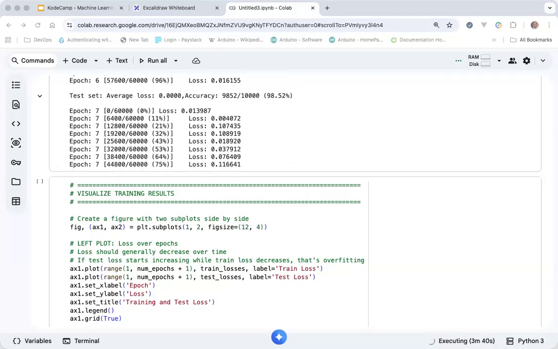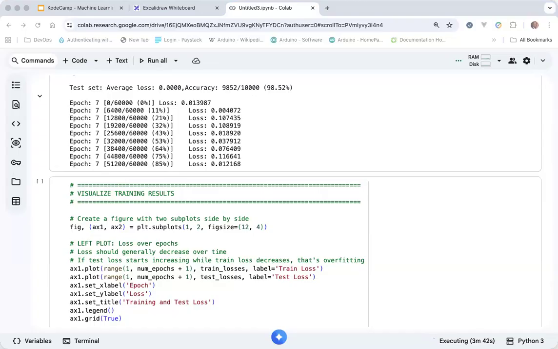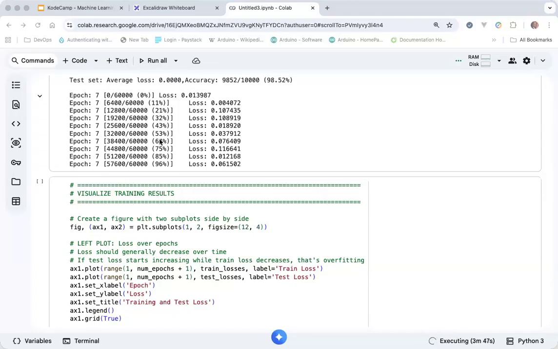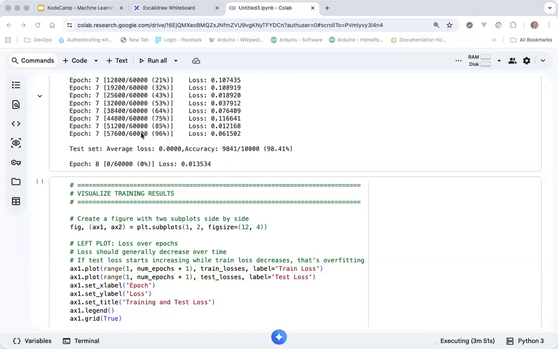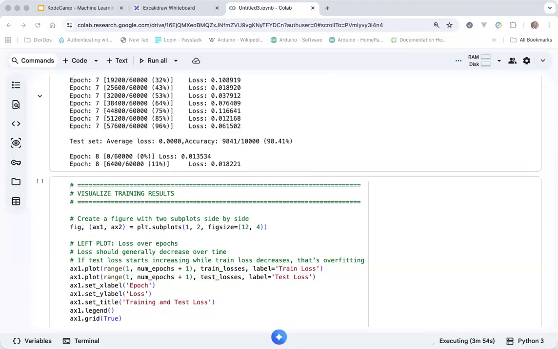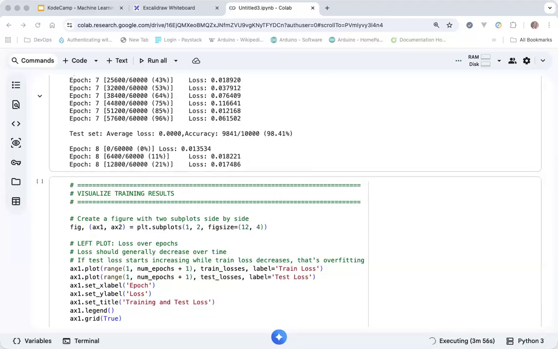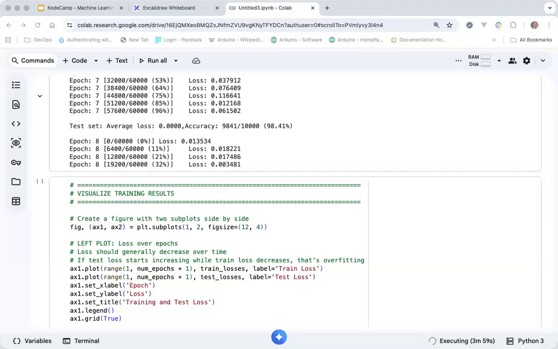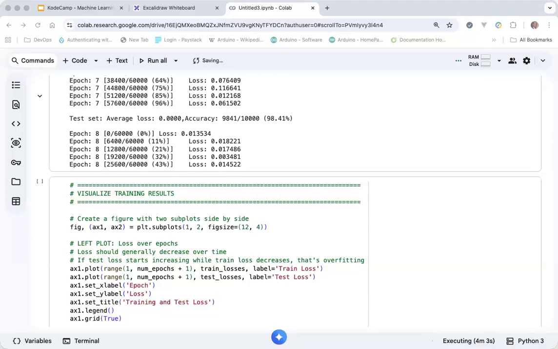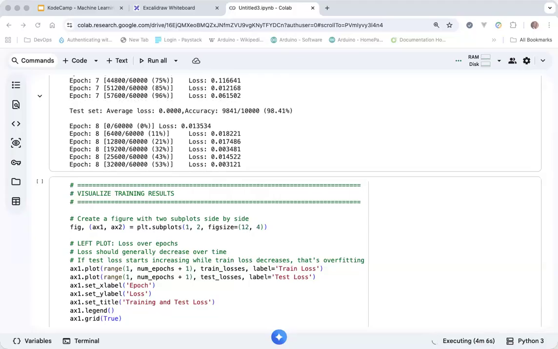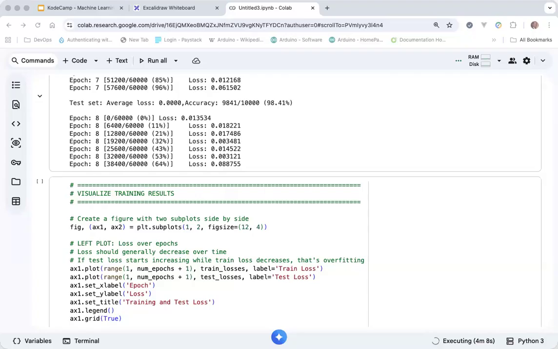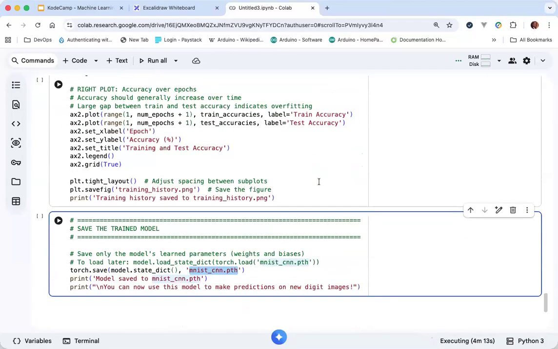So one of the interesting things that you want to do when you are training models like this, especially for visual image recognition, you want to be able to print the image, right? So that you can actually see how the image looks, and then see whether the prediction is correct or not. So I'm going to share a script that does that.